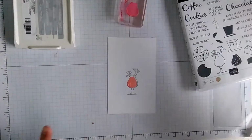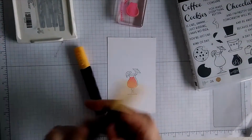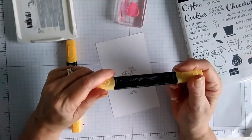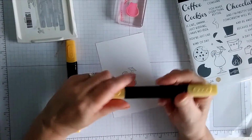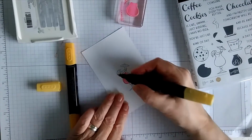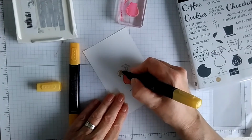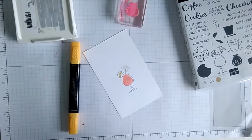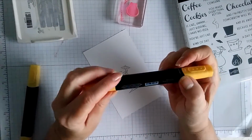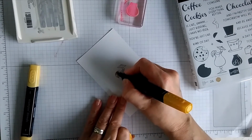So I've got a lemon. It could equally be a lime. So on the Real Red version I used light granny green apple and dark granny green apple. But here I'm using my light and dark Daffodil Delight stamping blends. So pulling off the right end, I'm just going to colour in the segments of the lemon with my light Daffodil Delight, and then the peel I'm using my dark version.